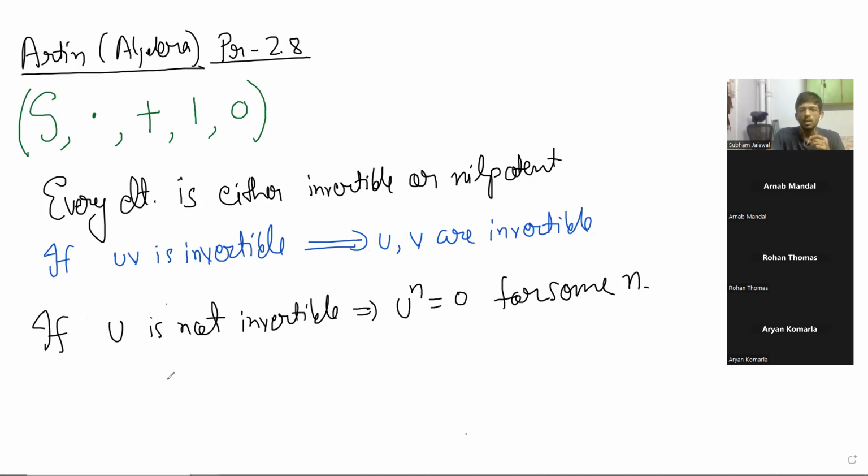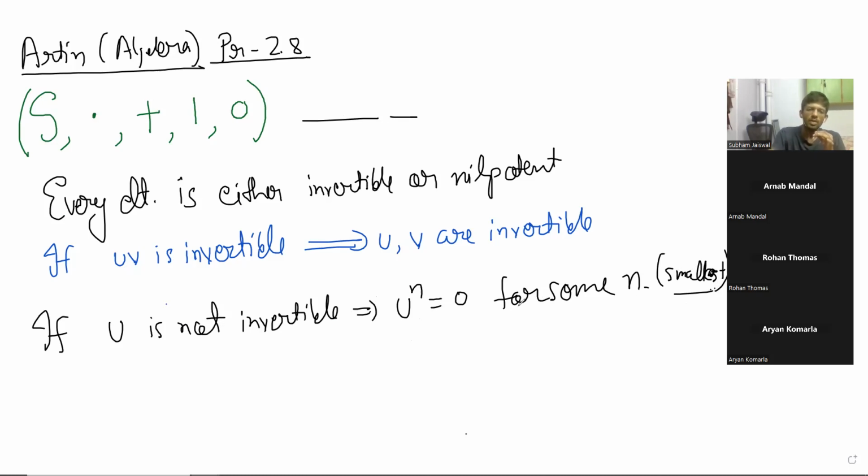Okay. So let's take the smallest n. You will need it, right? Let n be the smallest. And if n is equal to 0, then already you have a contradiction. UV cannot be 0, cannot be invertible. Okay, 0 is not invertible, right? That you can show. Yeah, associativity you need. No, you don't need that. Okay, now what do you do?